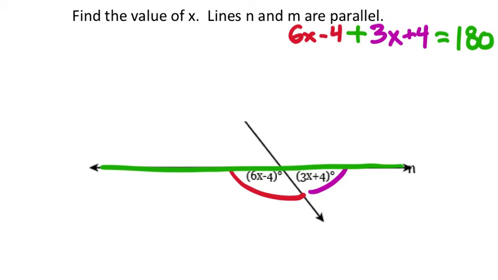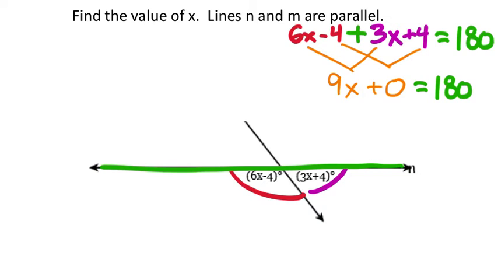And right off the bat, from the equation that we've drawn out, I have some like terms to combine. I have some x's to combine. 6 of the x's and 3 of the x's would be 9x's. And then I've got this -4 and +4 right there. If I combine those, I get 0. You can put the +0 right there, and this should still equal 180. If you've got +0, like I do here in orange, then I can just make it a phantom 0. It's still there. I just don't want to look at it, which is why we've been making some of the values zeros anyways.